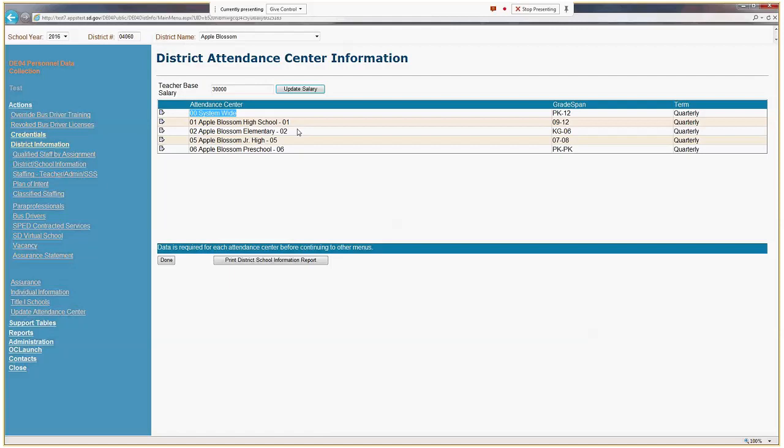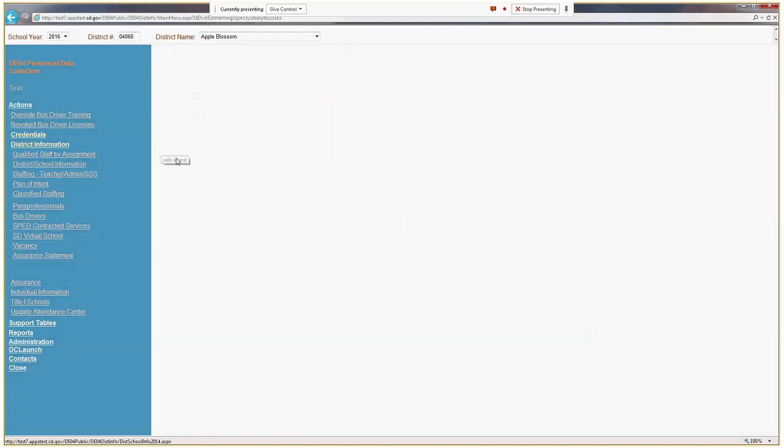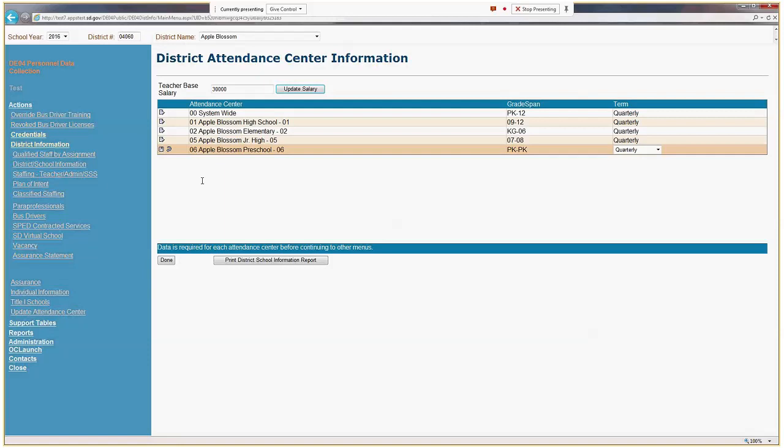Okay, so as far as what you can do to modify an attendance center, when we roll this data forward into the new school year, if you happen to have a different academic term, it can be difficult to know where you stand if you move from a school that used, say, a trimester credit to a semester credit or vice versa. But making this adjustment is a simple mathematic matter when you're converting previous 4-part, say, quarter, if we were to use Apple Blossom, to a 3-part trimester system.